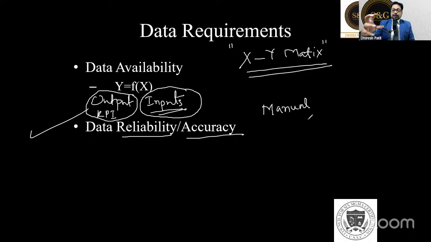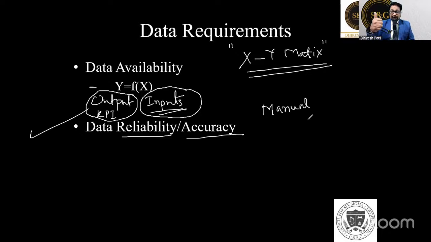On the other hand, there is IoT-generated data, Internet of Things related data, the data which is coming from the system, from the sensors, where there is very minimal manual intervention and reliability and accuracy is very high. For our kind of project, reliability and accuracy matter, because understand this, statistics, or Minitab, let's take Minitab: whatever data you put in, that analysis it will do. If you put garbage in, you will get garbage out. That's why reliability and accuracy of the data is very, very important.